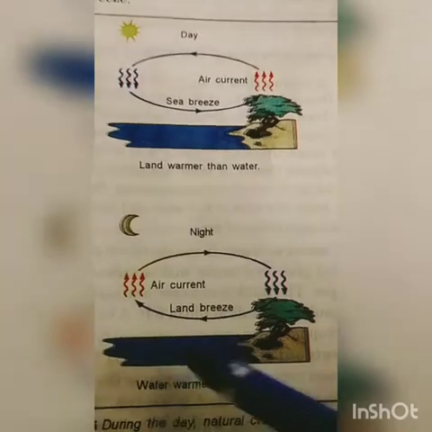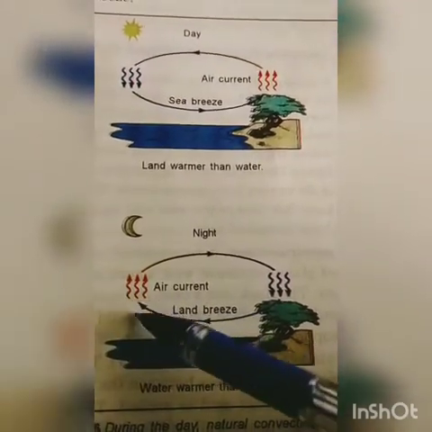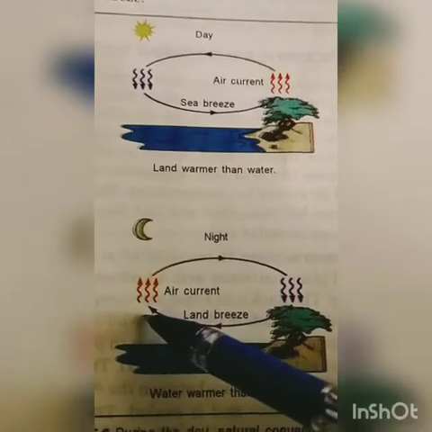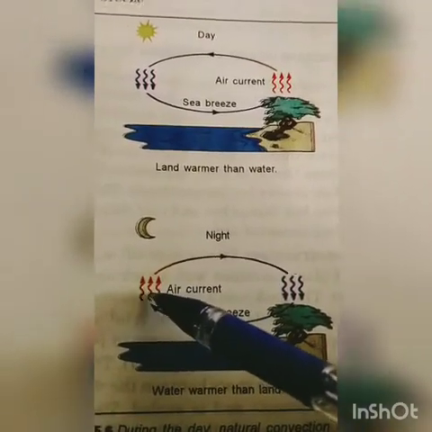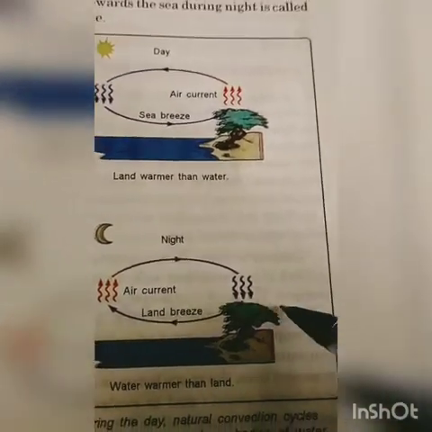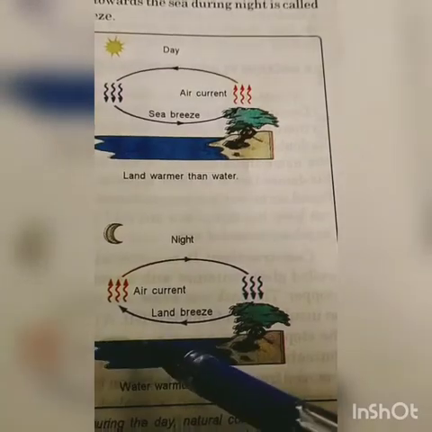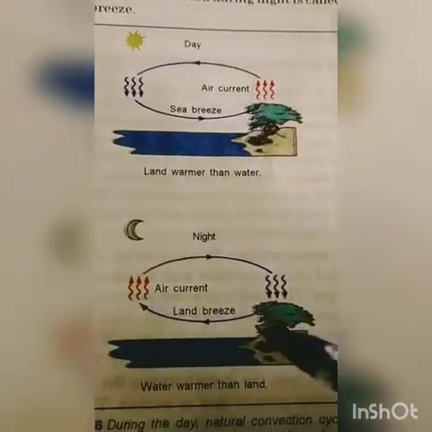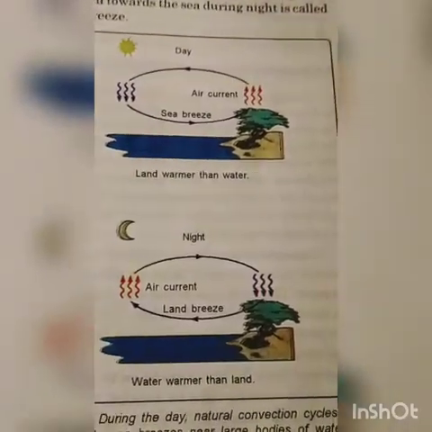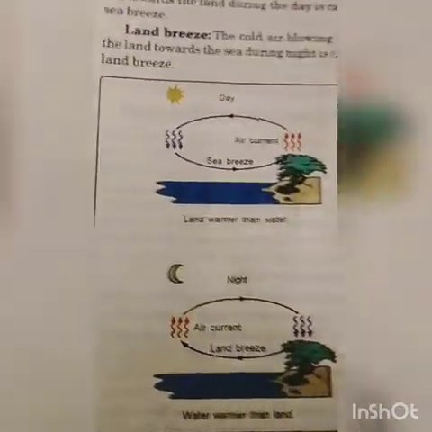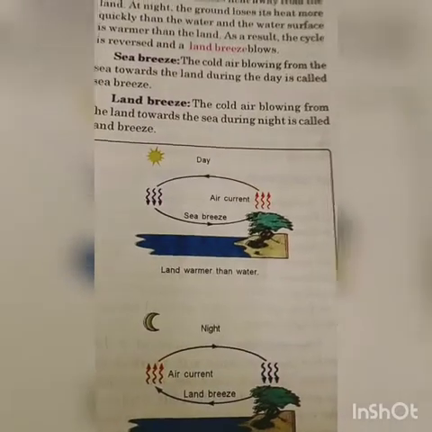The water is hotter than the land. So the air over the water or the sea becomes hotter and then lighter, of less density. So it moves up. And again the air over land blows to fill the gap. So it keeps on blowing, and that's called the land breeze. So these two types of breezes are there due to convection.